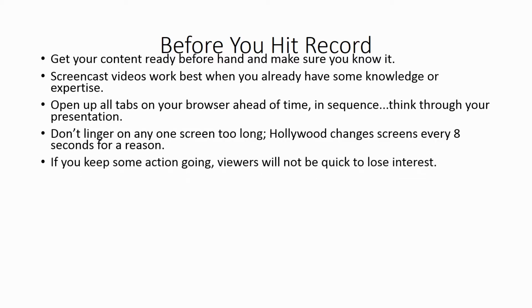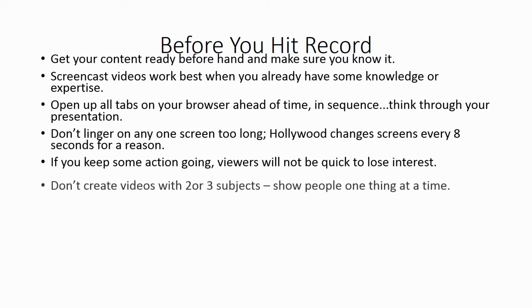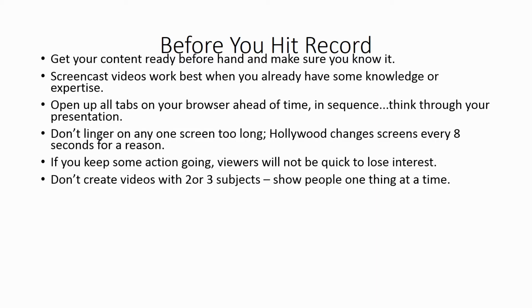And if you keep some action going of any kind, we talked about using the markers, viewers will not be quick to lose interest. Again, this has been discussed before, but don't create videos with 2 or 3 subjects. You show people things one at a time. You talk about one subject at a time. Even if the video is very short, it's better if you have one subject in one video rather than 3 subjects in one short video or one medium length video.